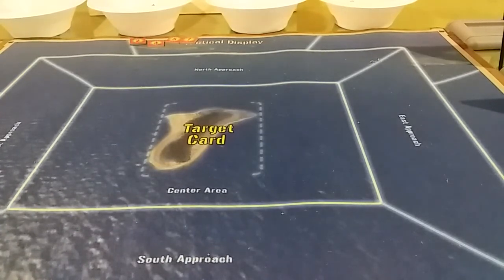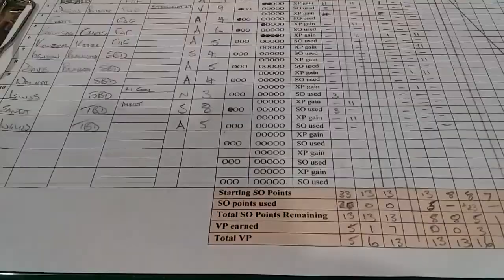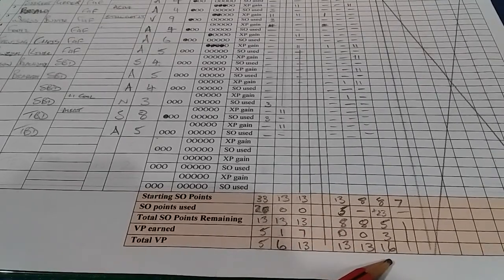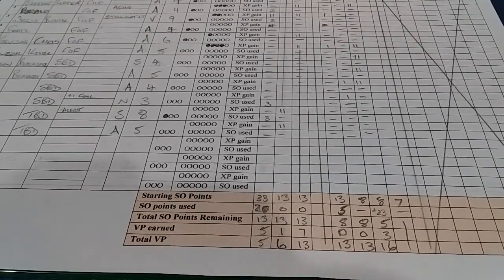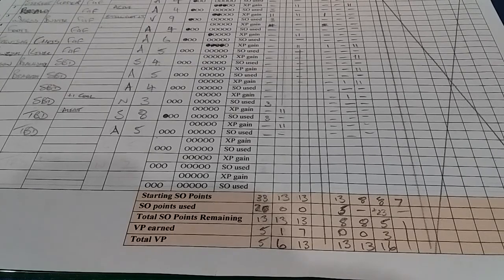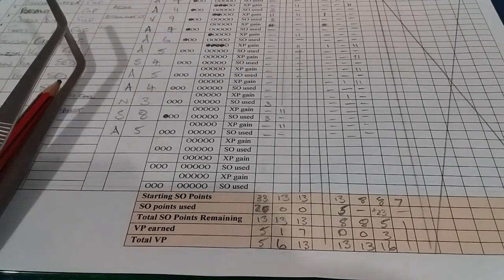So, the end of the Battle of the Coral Sea. What it comes down to is that number right there. 16 VP. Which puts us actually into good. That is the lowest mark for a good result. We were lucky. Very, very lucky. We did not lose a pilot the whole way through.